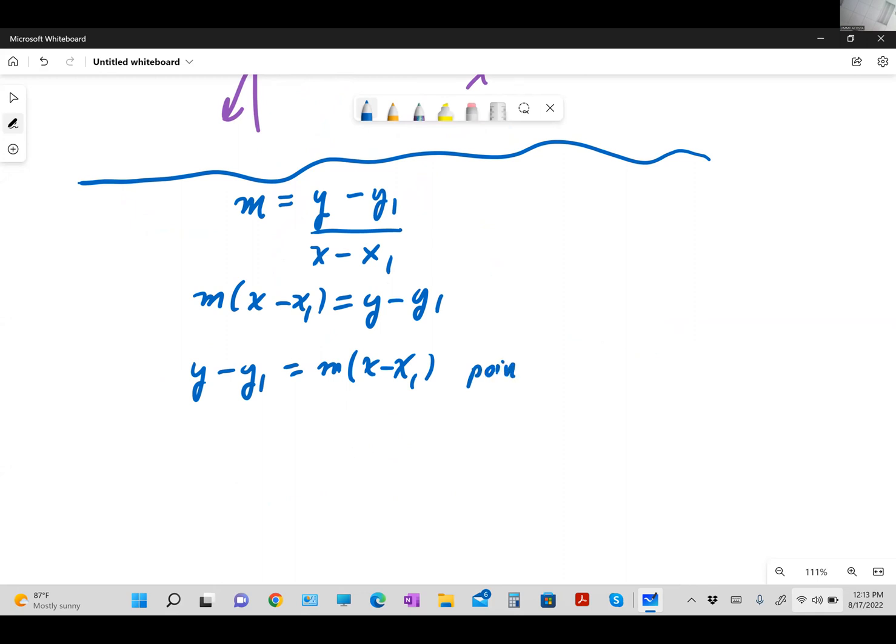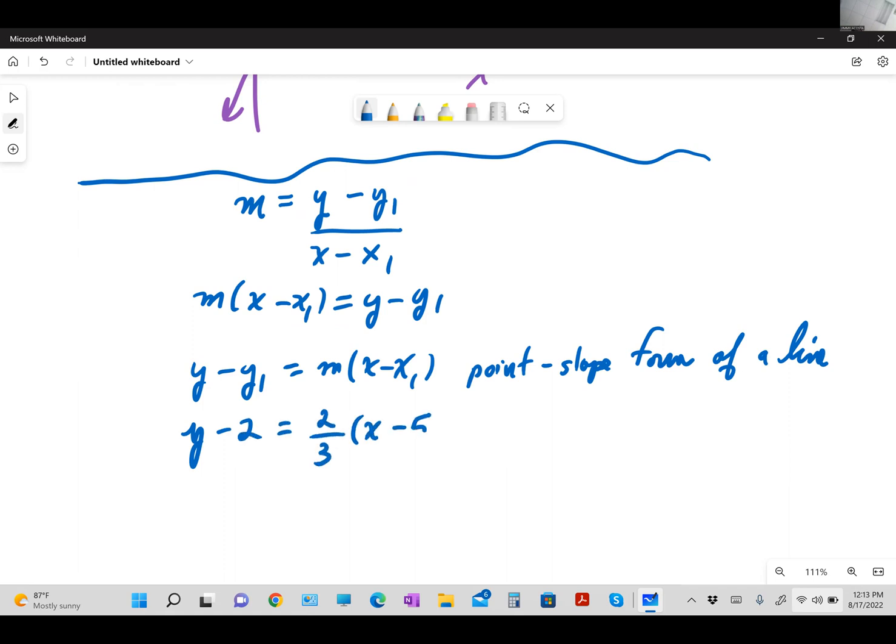And we call this point slope form of a line. That's point slope form of a line. Why? It's giving us two pieces of information. It's giving us the slope, and it's giving us a point. So if I write the following, y minus 2 equals 2/3 times x minus 5, I may ask you, hey, what's the slope? And you will say, the slope is 2/3. And I go, what's the point? And you would say, 5, 2. We always do the opposite. Now, if you inspect it, you'll see why it has to be the opposite, and you'll see it in your homework.